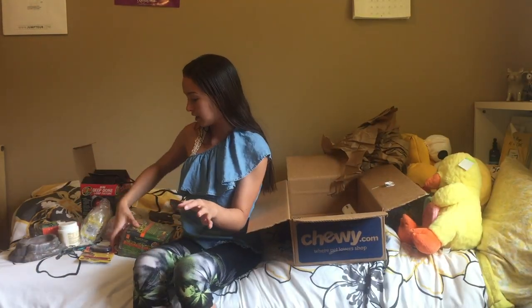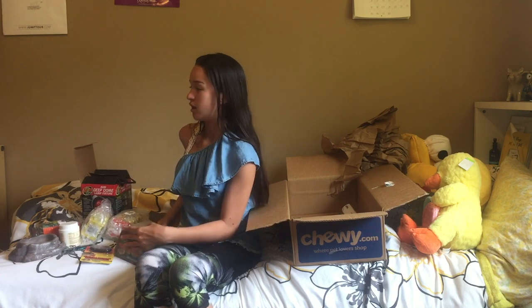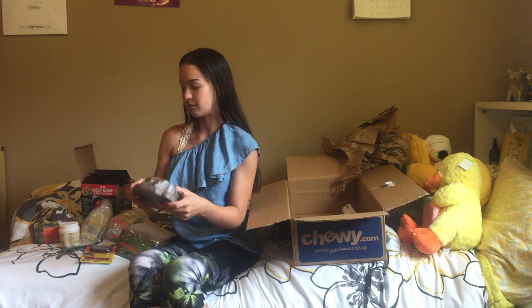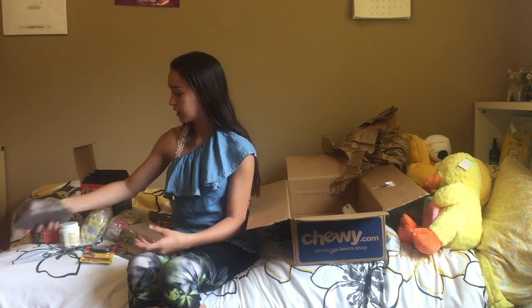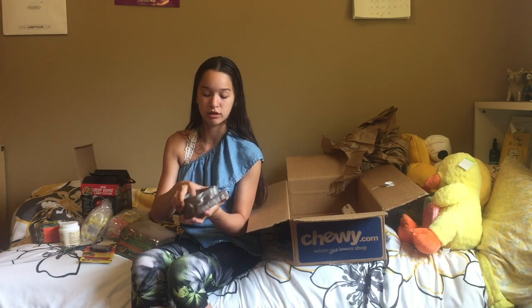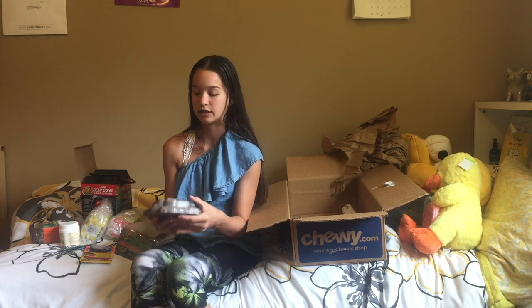That is basically all I got. In total this was $75, but I had a 15% off coupon so it was $60. This rock has a crack in it. Yeah, that's everything I got. All of this looks really great — I'm really impressed — except for the rock color. I read some reviews that one person got it in a different color, but I didn't see anyone else mention that. I'm a little bit disappointed, but I really love this color. It looks more natural, so I'm still going to use it and not return it.